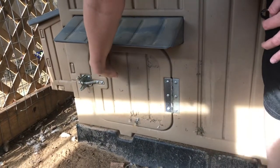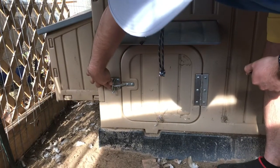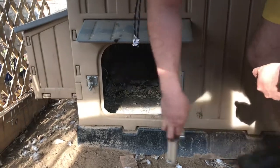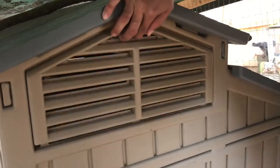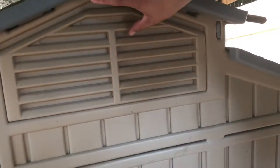It came with a bunch of carabiners to keep all the latches secured. We usually keep this little door open because we lock up the run itself every night. We thought it was pretty cool that you could adjust the ventilation at the top on both sides.